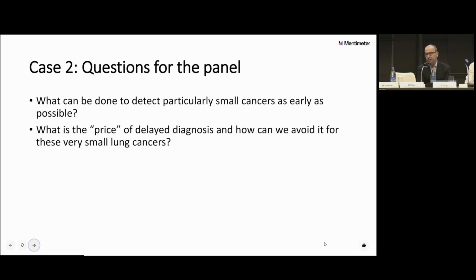And there's possibly no downside to watching, because it's a way to also discern between fast-growing tumors and slow-growing tumors. And we do have a window of time that may be as long as 4 years for a very small adenocarcinoma to intervene. So I think there's little downside in watchful waiting as long as the period that you watch it for is long enough to watch it grow and not too long to watch it change stage.